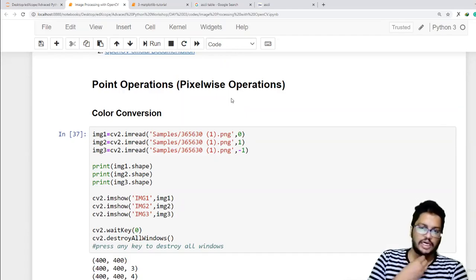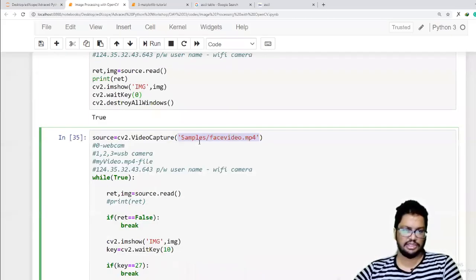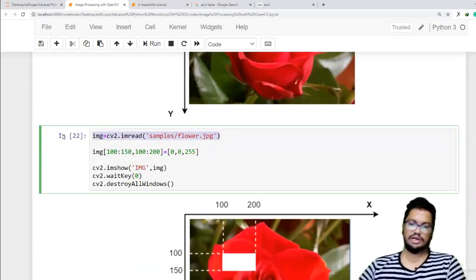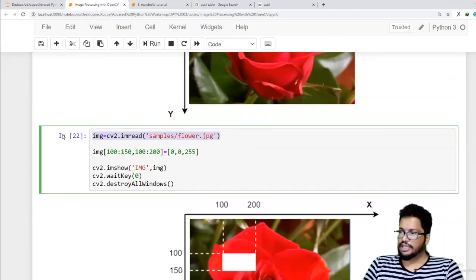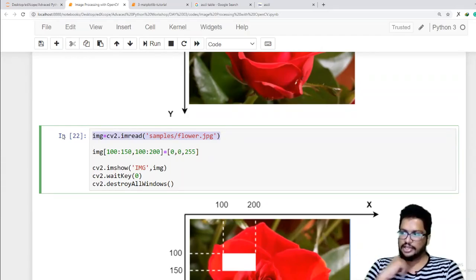When you read the image, can you remember last time what we did? We just gave the image path and read the image.